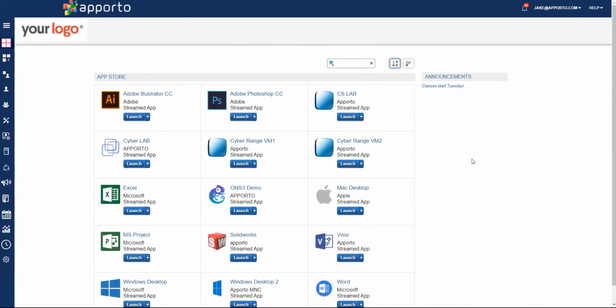The nice thing about that is that if you want the App Store to be shown to your students for a specific course module or a course shell, that's one way to get them in there. And the admin at the university can control which applications those students have access to, based on their membership. So in this case, this is the stuff I have access to.